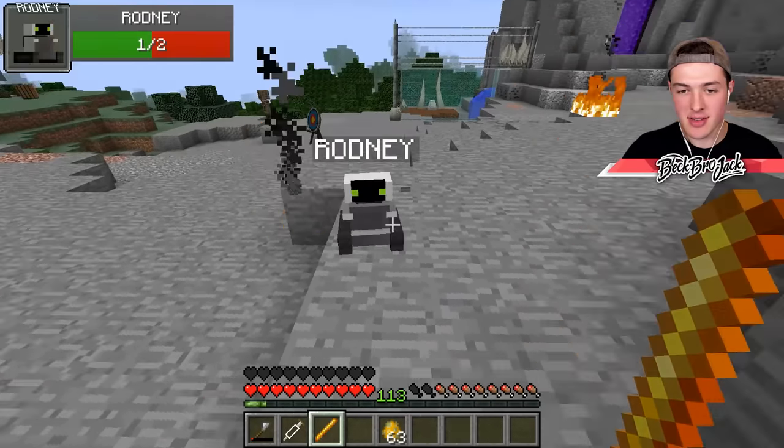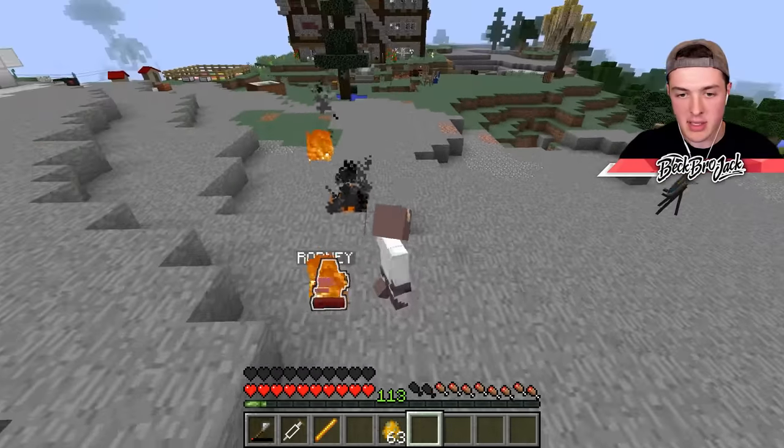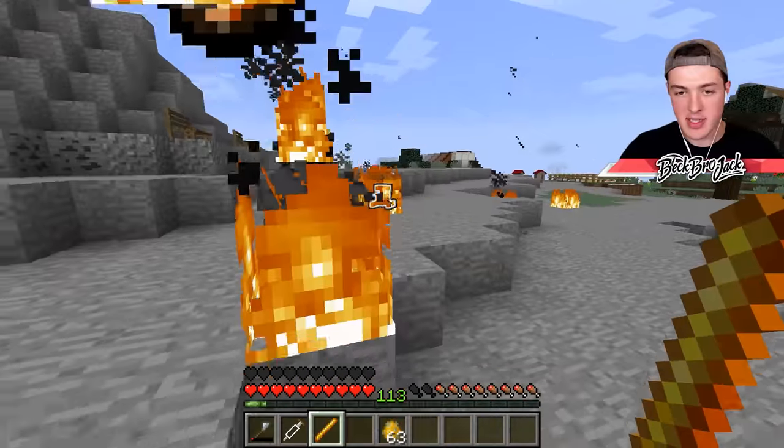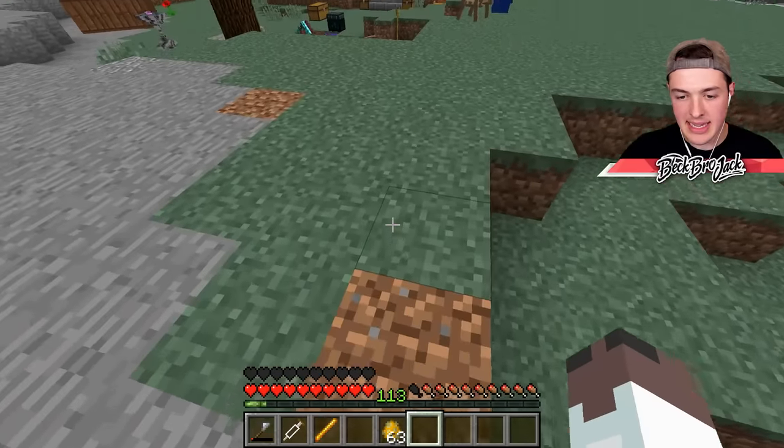Hey, Rodney, how's it going? Oh my gosh. What have I done? Why is he on my face? Rodney, get off my face. Get off my head. Eat fireballs, Rodney. This is what you deserve. This is so overpowered. I can spam it. And back to eating grass.